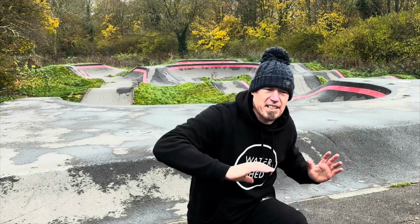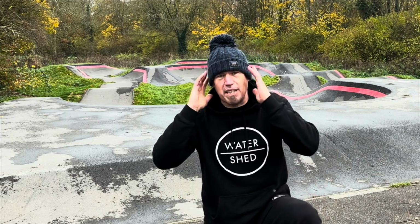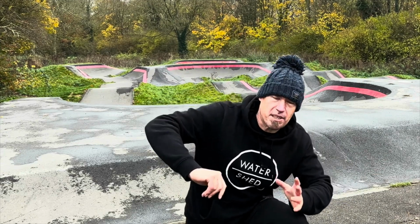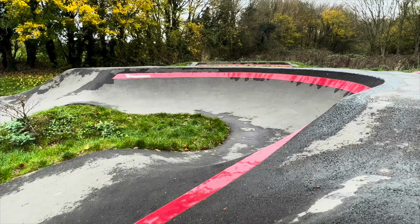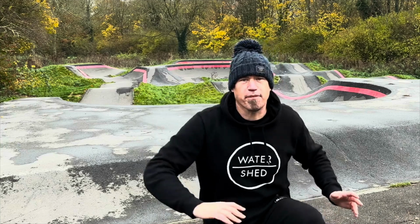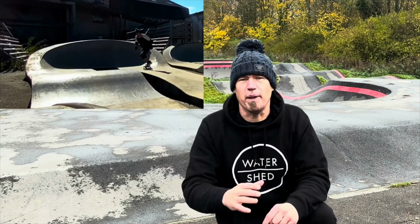The more advanced style of carving turn is to actively try and pump through the corner. I found that I can place my body and my shoulders a little bit ahead of the turn, and this provides somewhere for me to then swish my legs around. And with a little bit of practice, it's possible to actually generate speed and pump through the corners and come out of the turn with more speed than you go into it with.